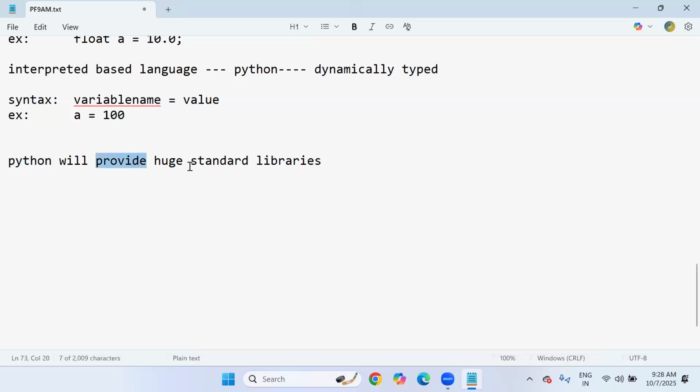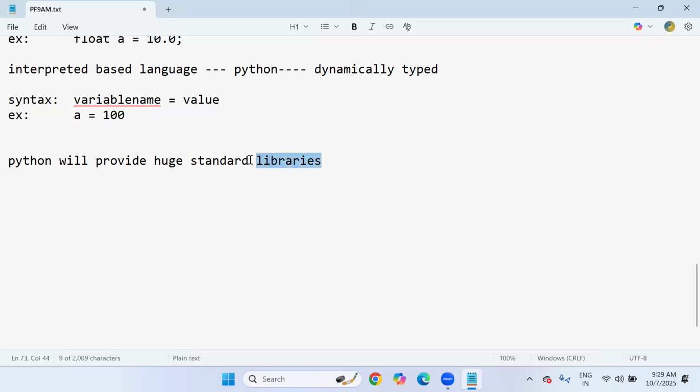Just because Python offers huge standard libraries, people are moving to Python because they save a lot of time. Instead of developing from scratch, some standard libraries have already been developed for different applications. Programmers directly utilize these libraries, making application development faster, right?